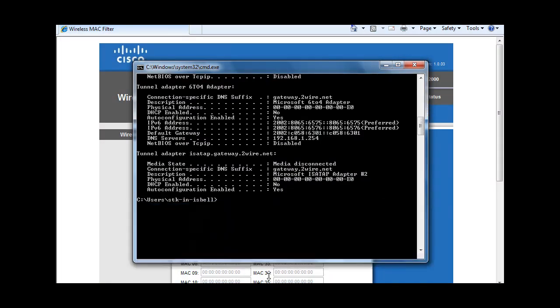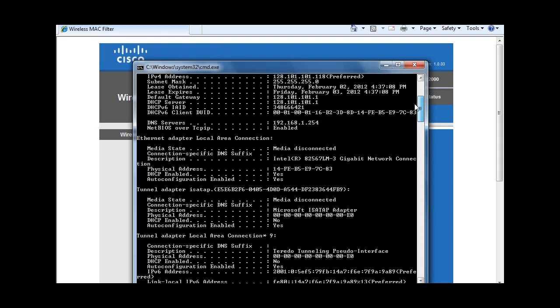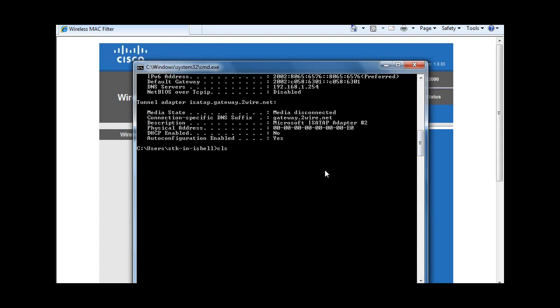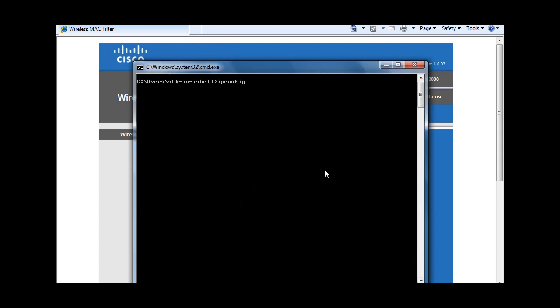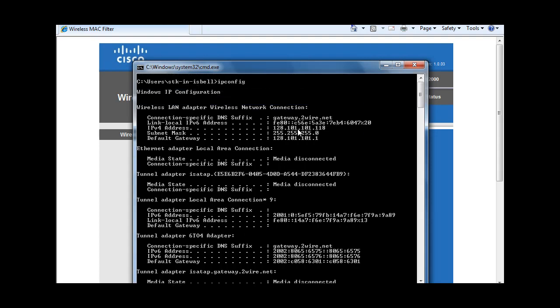So let's pull it down here, let's take a look. What is the MAC address of the wireless card? Let's see if we can find it here. Now, I'm going to go ahead and clear this out again. See if we can do it in a simple form. I just type in ipconfig. And it looks like I can see the MAC address, look at that. It says it right here. This is the MAC address of this particular air network card, the USB. See it here? Generally, this is the manufacturer's name, but the rest of this portion here is the actual MAC address itself. Let's see, do I see anything? Tunnel adapter? Nope, that would have to be it, because this is the IP address for the wireless card.